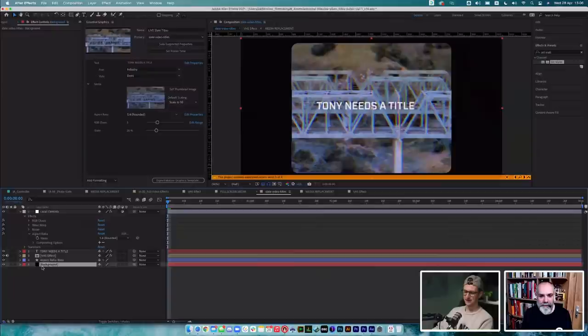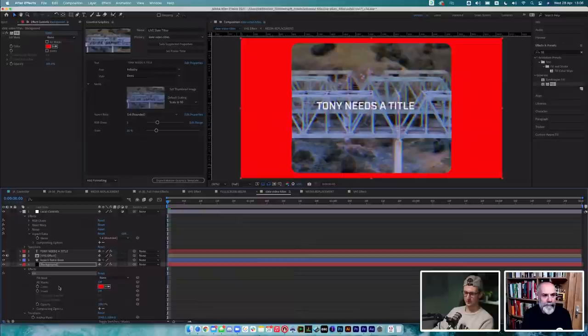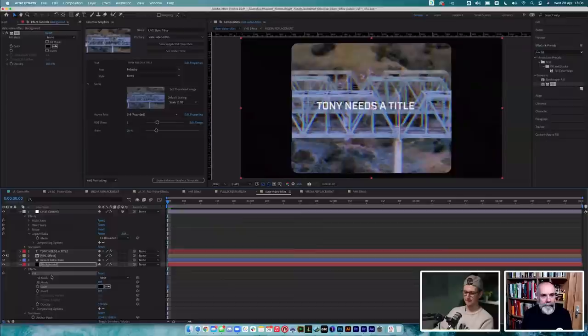And let's add the effect. Go to our effects and presets. Search for fill. There we go. Let's add Fill to this, and put on a color. Again, let's set the dark. Cool. And again, I can drag this up into our essential graphics. So you notice that as I'm building these, I'm not adding every customization into this essential graphics panel. I'm only adding what I want to play with.